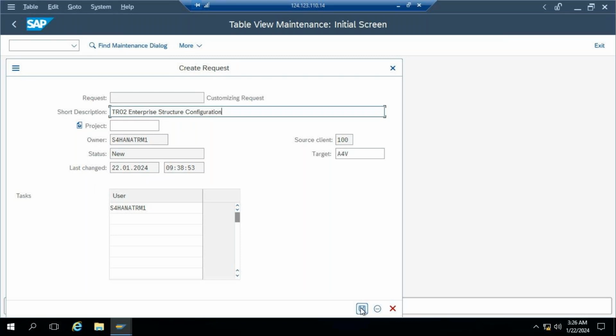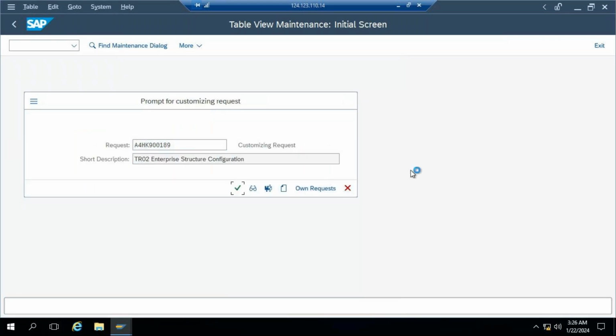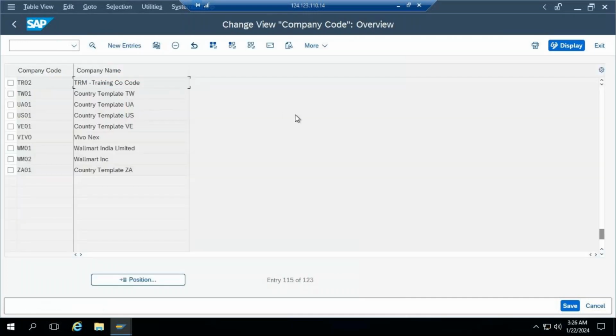I'm just creating the basic organization structure of FI, where I have to create the company code. Why do we require the company code? Because all your accounting postings lie at the company code level. But in a real-life implementation, if tomorrow you join a company as a TRM consultant, these activities would not be for you. There may be many other teams performing them. So once the enterprise structure of FI is done, afterwards we start our configuration.